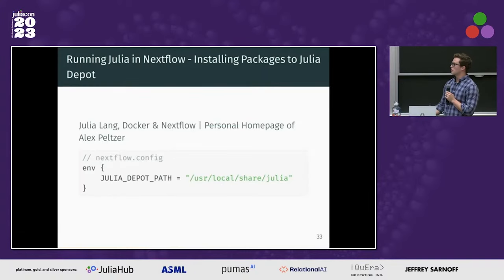Personally, I use a lot more Nextflow as well. My friend Alex figured this out in, I think, 2019 and started getting into Julia. The issue, and I think I walked in on a conversation earlier on it, of using containers with Julia is that it tries to write to your .julia, the main depot path of it. And the problem is that that's not always writable in all cases. So what this actually does is this little environment is just how Nextflow bootstraps onto your various environment variables. And so then that will write to a correct path that you can actually manage.